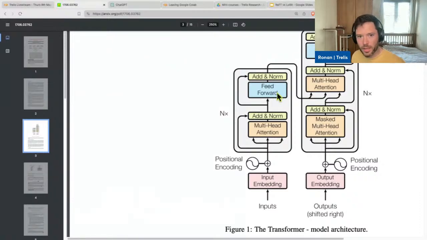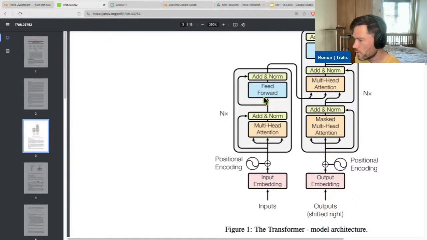So the idea with the MLP is you take in information here, and you're going to cast it up to a higher dimension. So the vectors, which represent tokens, let's say they were in 4 dimensions. We're going to cast them up to maybe 16 dimensions. Then we're going to do an activation function, which is going to result in kind of spiky information. So we'll have spikes in some places and low values in others. And then we're going to downcast it back from 16 down to 4. So this is what happens in an MLP. Basically cast up to high dimensions, do an activation, cast back down again. So that's what we're going to do, MLP.